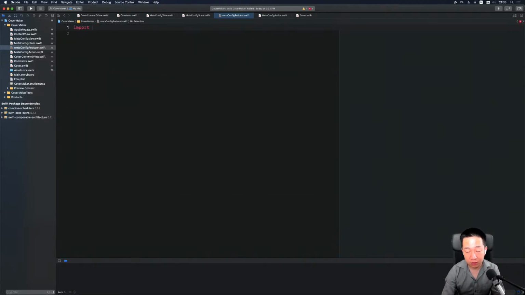So import ComposableArchitecture, metaConfigReducer. It's going to be an instance of Reducer.